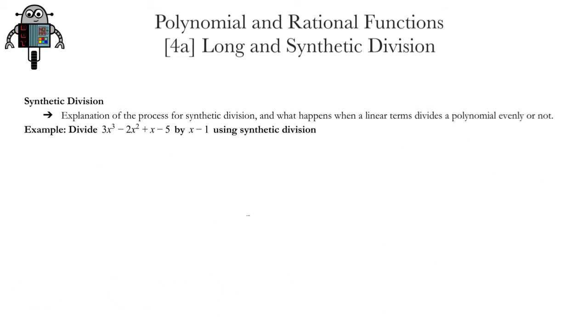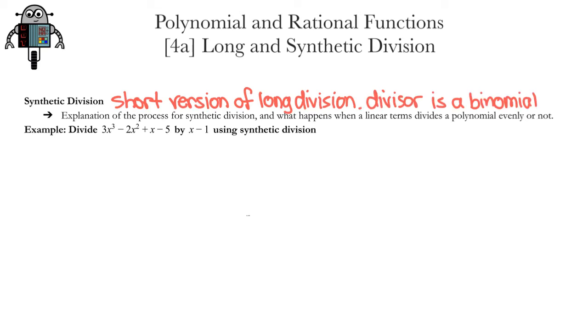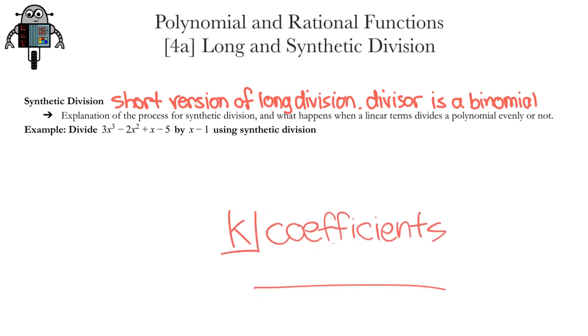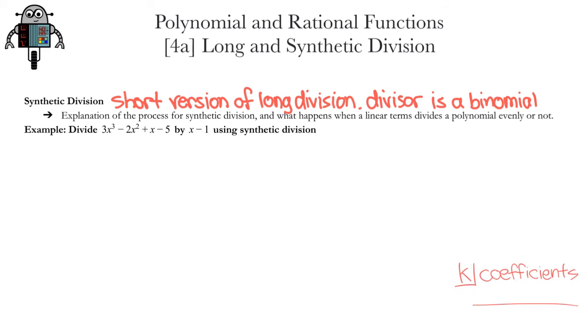Now it's time to learn synthetic division, a shortened version of long division. This algorithm only works when we're dividing by a binomial, so we wouldn't apply this to the very first example of long division. The general setup looks like this. We put k in a box and write the coefficients of the polynomial horizontally. We also write a horizontal line and then apply the algorithm. If you're interested in how long division was modified to become synthetic division, you should check out a textbook. What I'm about to show you focuses on the process, not the origins.